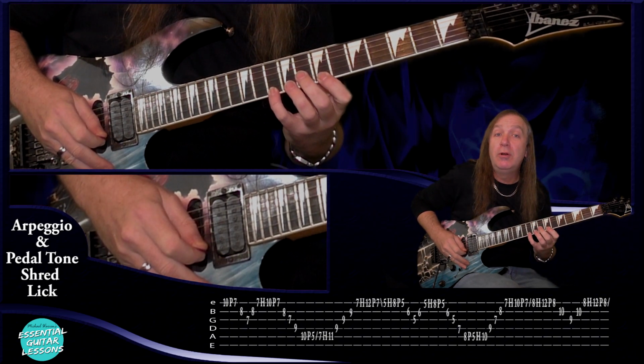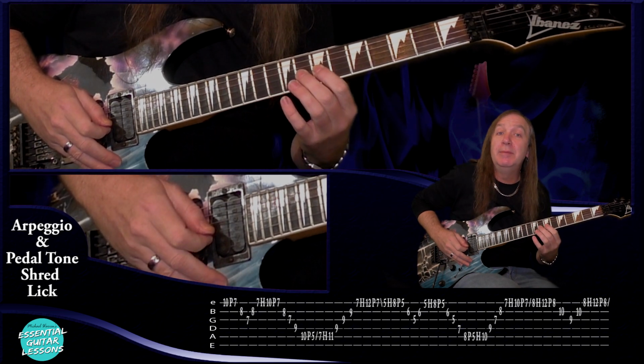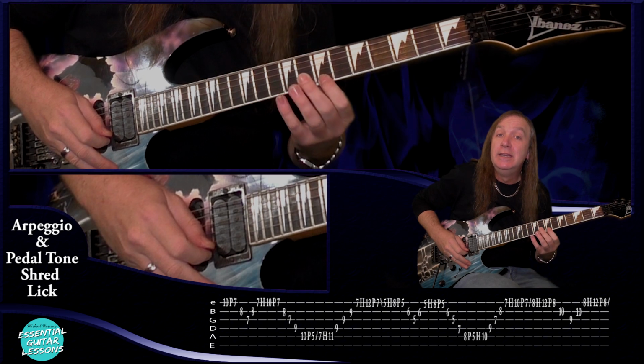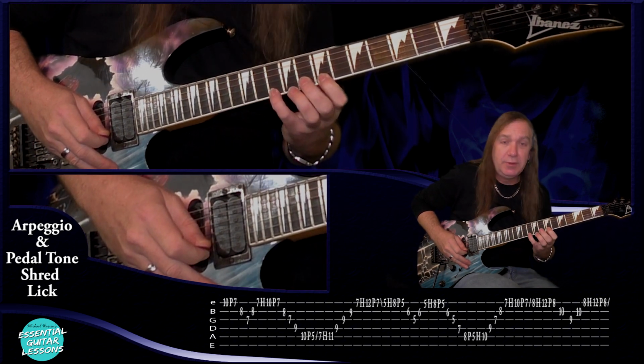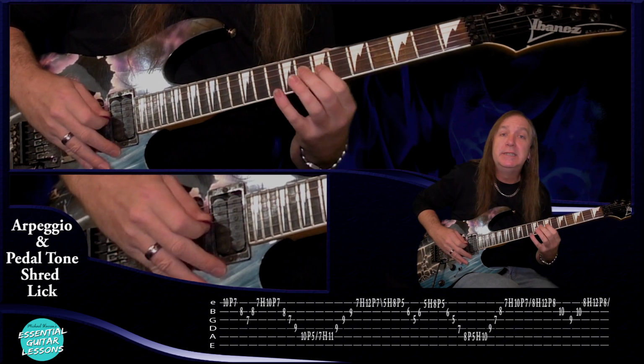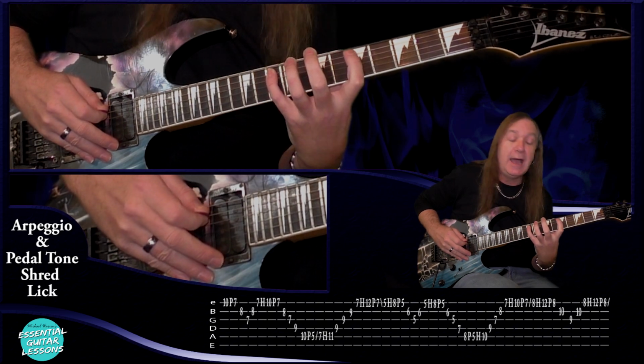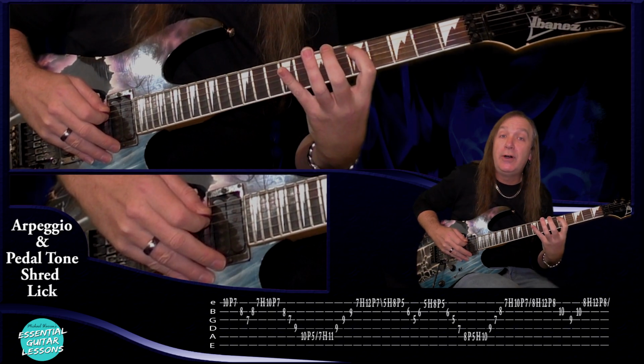We're gonna have 10, pull off to 7, 8 on the B, 7 on the G, coming back up, 8 on the B, 7 on the E, hammer on to 10, pull off back to 7, 8 on the B, 7 on the G, 9 on the D, 10 on the A, pull off back to 5 there, that's our G major.